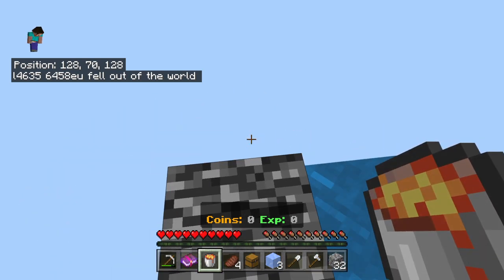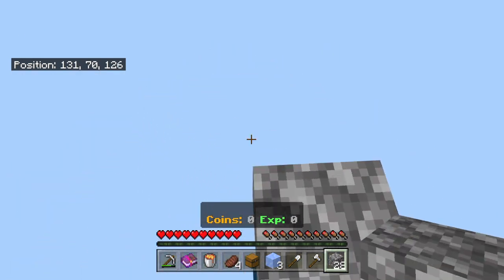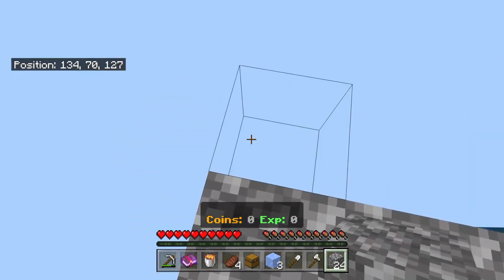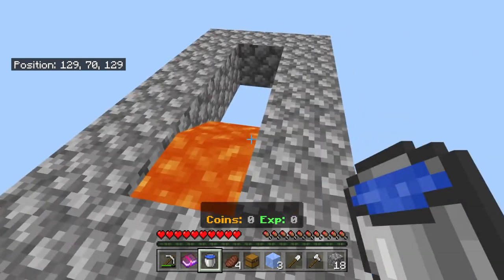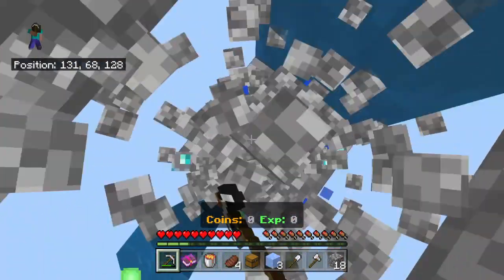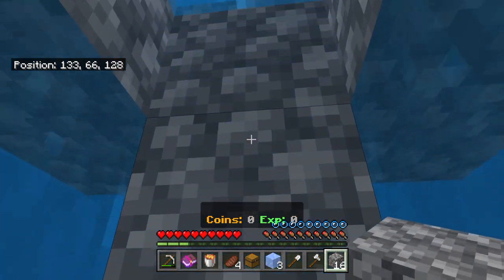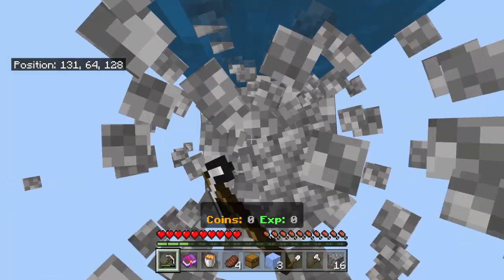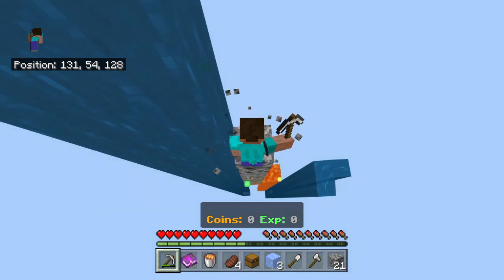Okay. So. Now that I have some blocks, we can now build a proper cobblestone generator. I'm gonna make a 3-way one, and we have a 4-way one, because I kind of just want to. We have to start off with a basic cobblestone generator. I might just go and get even more minerals.